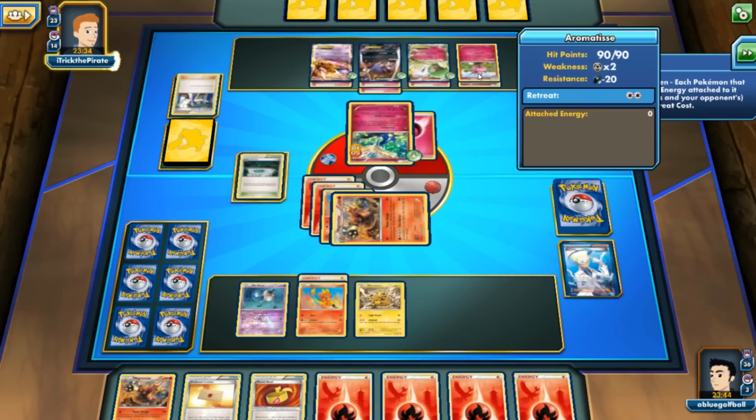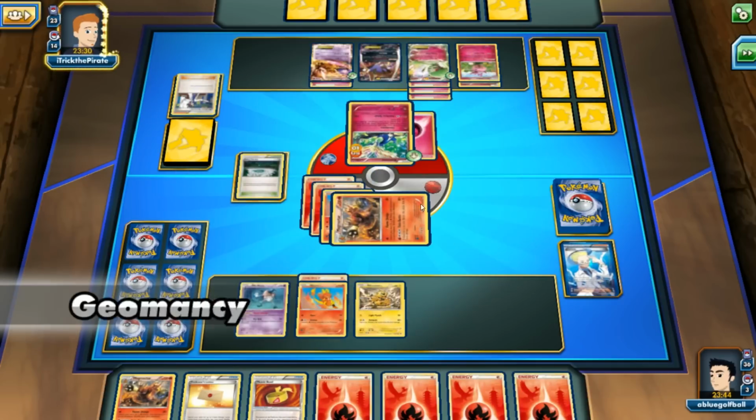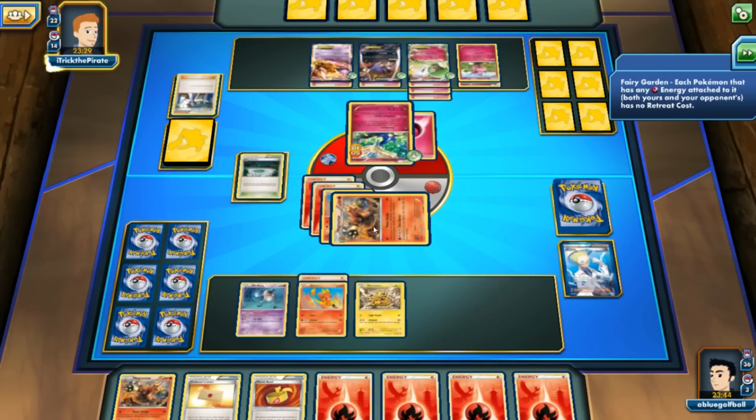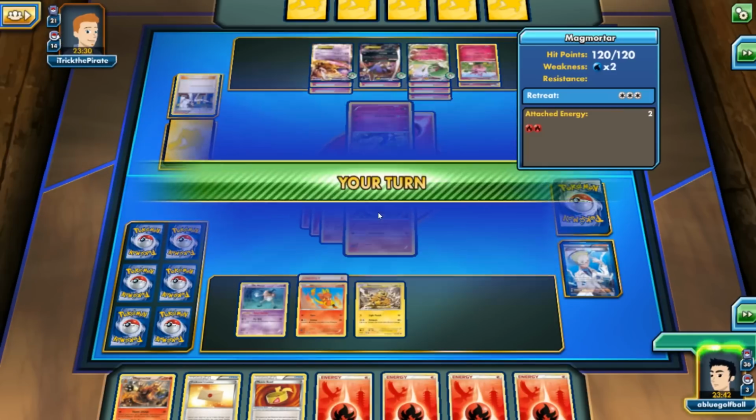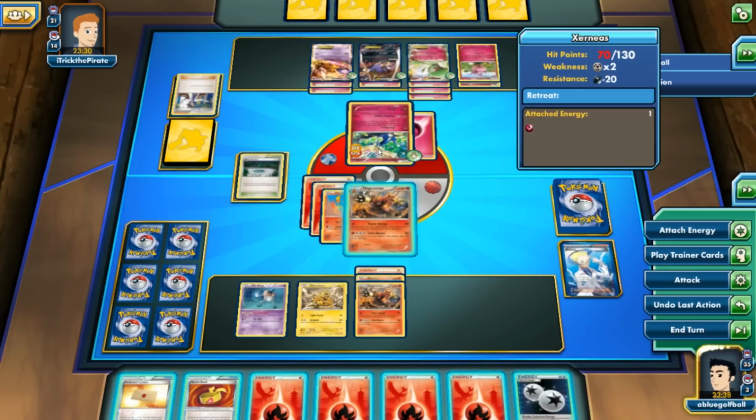If we can top deck a... this is not good. Oh no, here comes the Gardevoir, and we are just going to get steamrolled right here. My opponent goes for a Geomancy. We do wake up, so that's good news. Do we get a DCE? We do get a DCE.